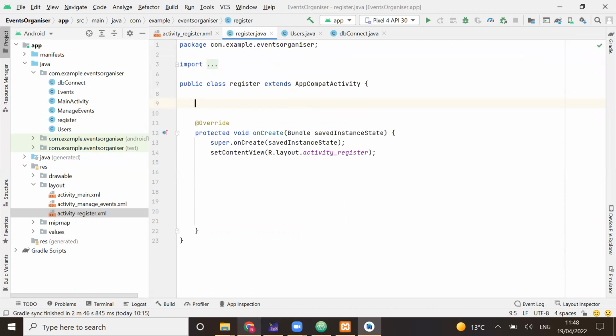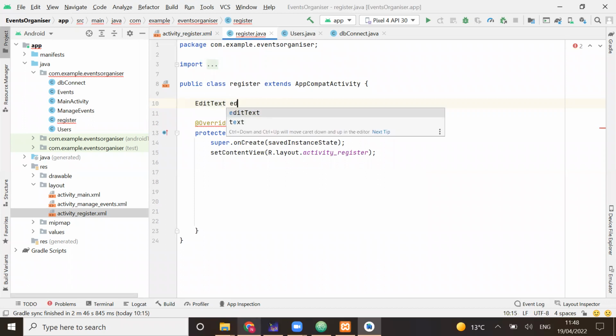Okay, so I'm going to import some classes. I want to create some objects from the classes I'm going to use. Because in my layout I used an EditText, I need to import the EditText class to be able to connect it together. Android Studio will help you import it as soon as you're writing it, or sometimes it will tell you to press Alt Enter to import that class. Now I'm going to create my object variables, which I'm going to attach as handlers to my layout.